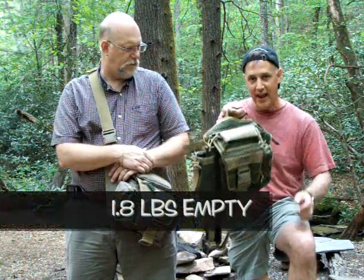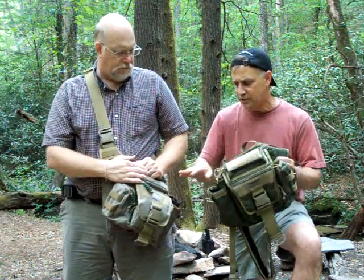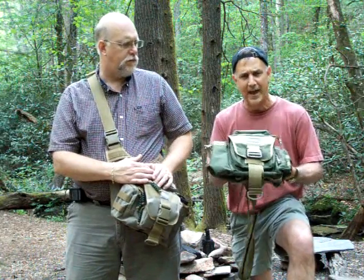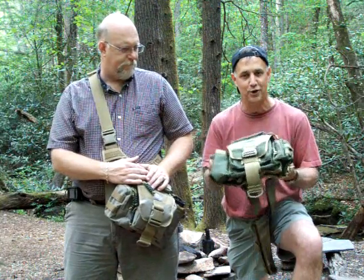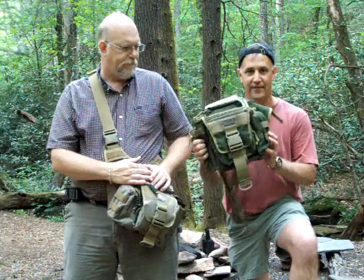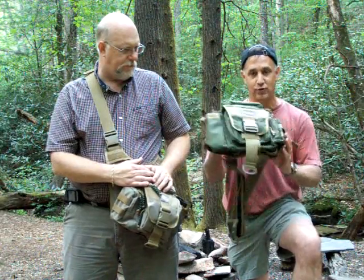This one does have the carry handle, as John was talking about — that one did not, which he added. These bags can be used for so many different purposes. My main channel is for guns and survival, but this bag can be carried for a multitude of reasons. It's really all about carrying your stuff and using it — not packing it away in your basement or attic. This is gear that you can be proud to wear; you'll have more people ask you about this stuff.